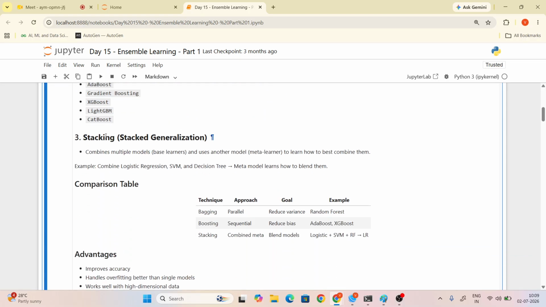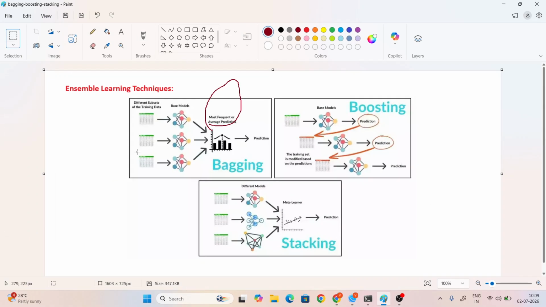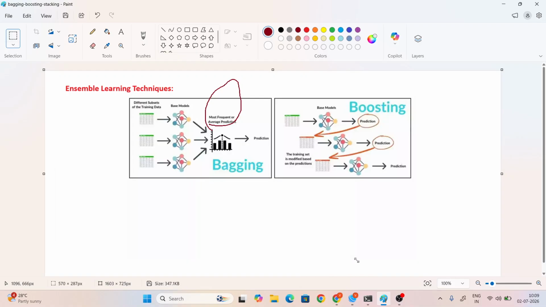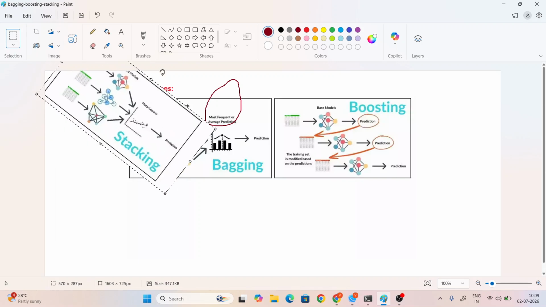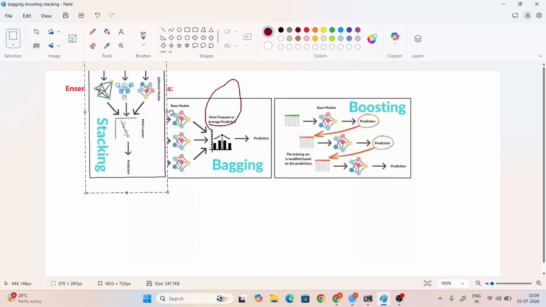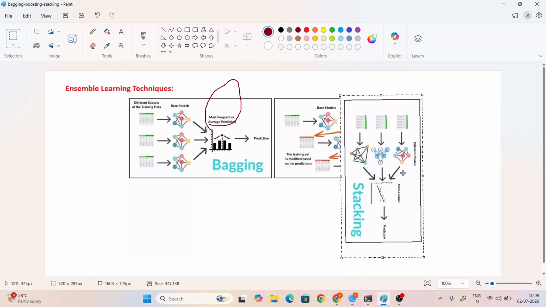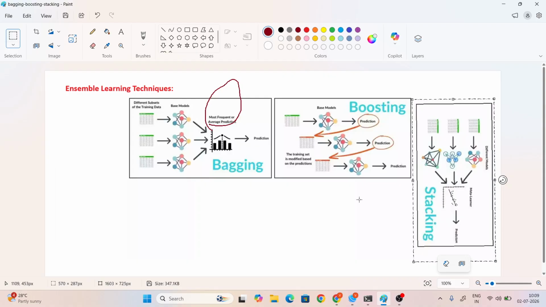And the next one is stacking. So stacking means, Alka, I want to tell one thing. Just listen. In your home, what's the structure of your idli cooker? We have different trays, like 3 or 4 trays, at different levels. That is called a stack. Each and every plate is a stack.